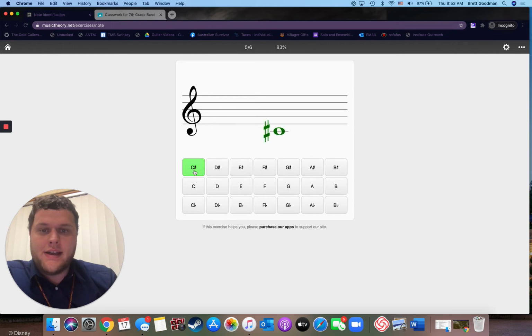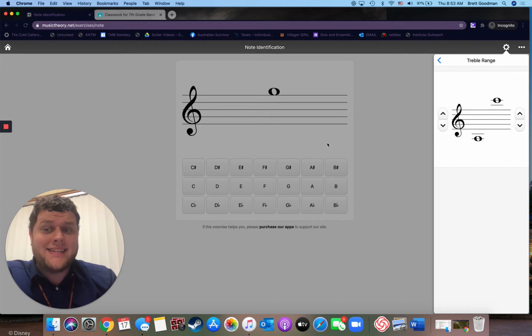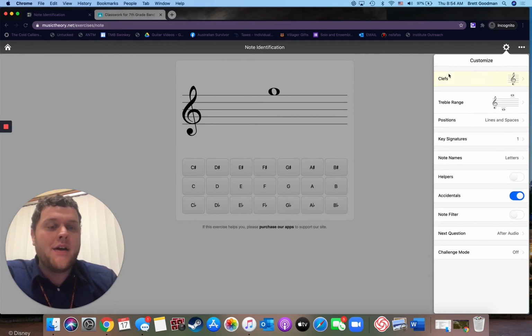You go into it and it starts giving you notes on the staff, treble clef by default. I've definitely had my students do this before, either with a sub or at the beginning of class, but this range from the low A to the high C is not where all of our students will be reading, depending on what instrument they play or what voice type. And also, this is just treble clef, and some people are reading bass clef. Some people need to be able to read both. There's violas that'll read alto clef.